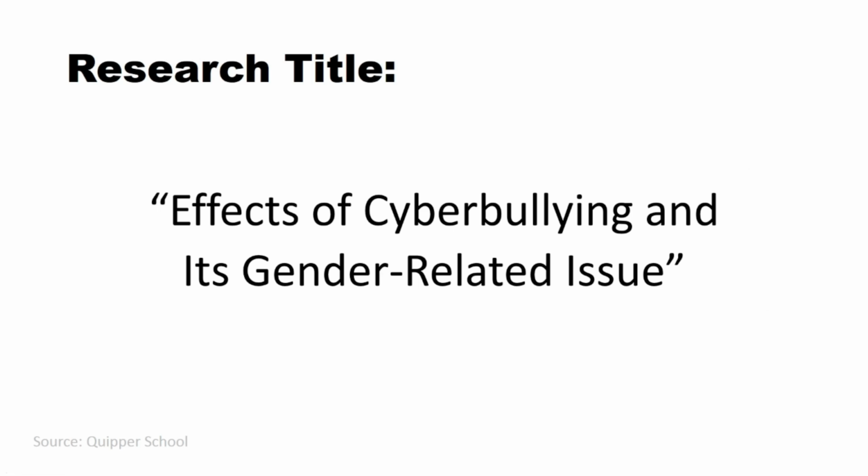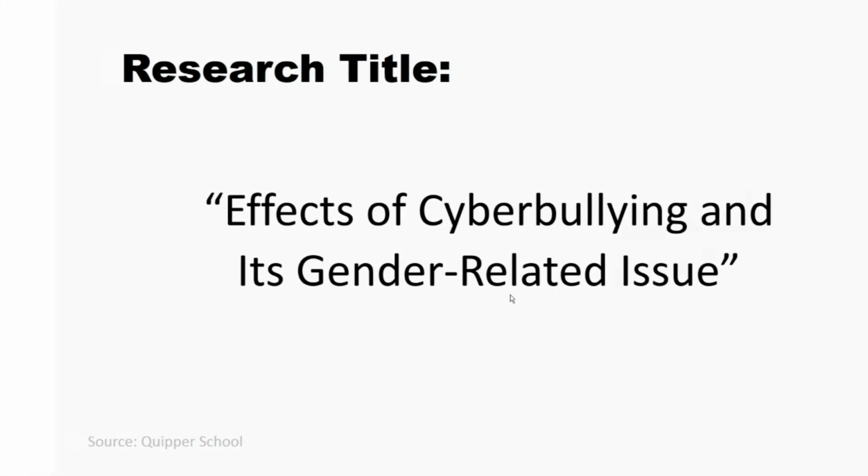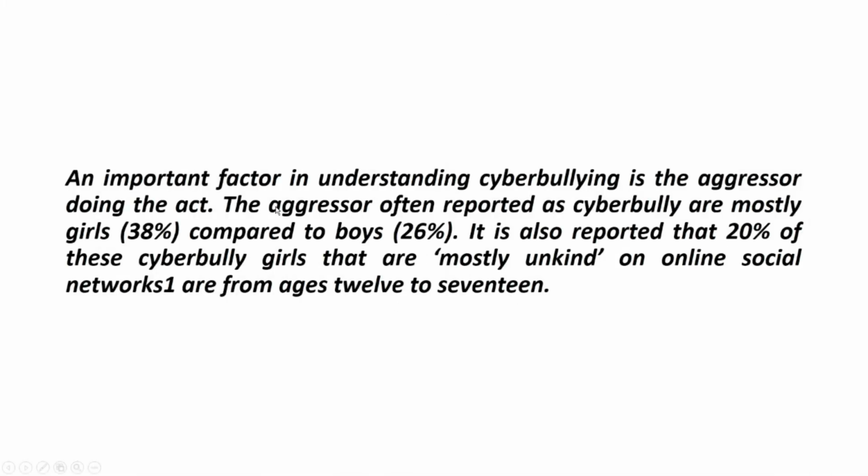So, information that is indirectly related to the topic would be about the gender-related issue. Diba? It is related, but this is not the whole focus of the study, which is about the effects. Okay? So, for the next part of creating the literature review, we could put this gender-related issue. This is an example of the next part, which is the information indirectly related to the study.